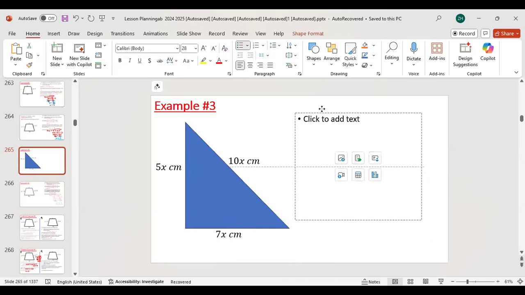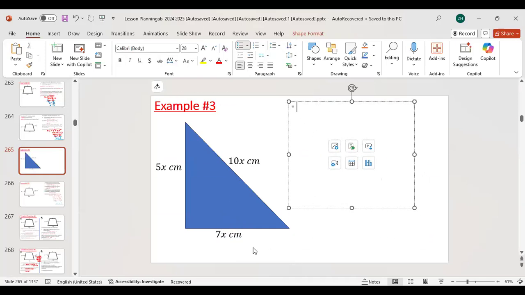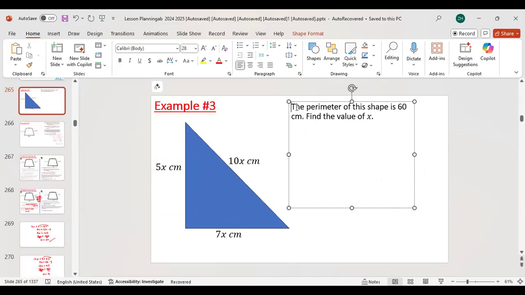Okay, so now the same question. They say that we need to find the perimeter value. It's not find the perimeter, we need to find the value of x. All right, so let's write that down. So we have to change this perimeter value. I don't think it's going to be 60 anymore. So let's do 100 and yeah, let's do 88.